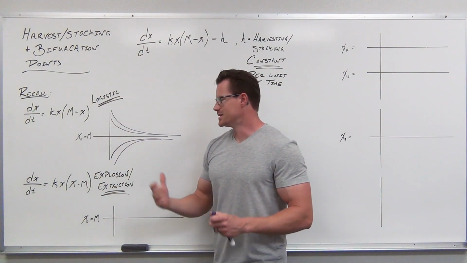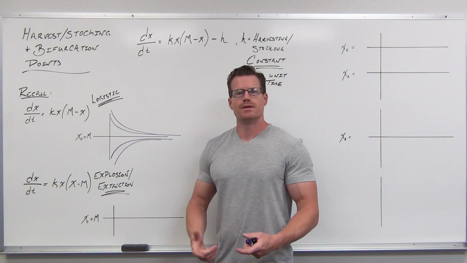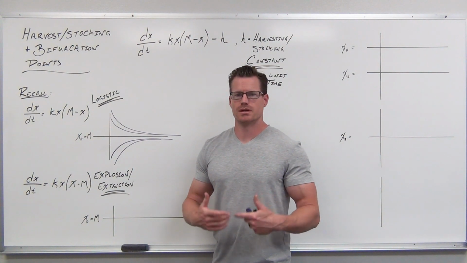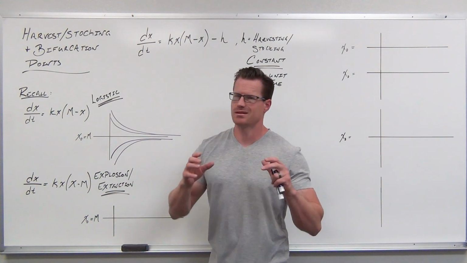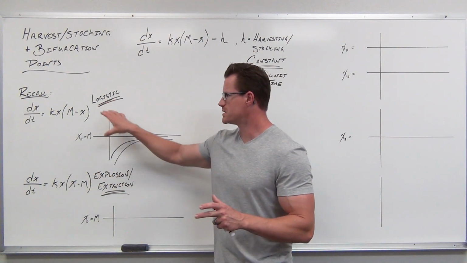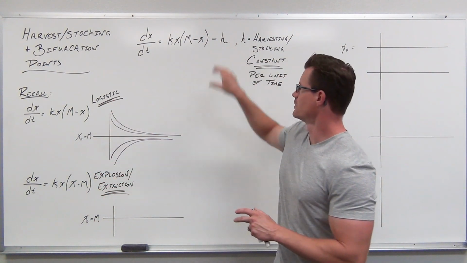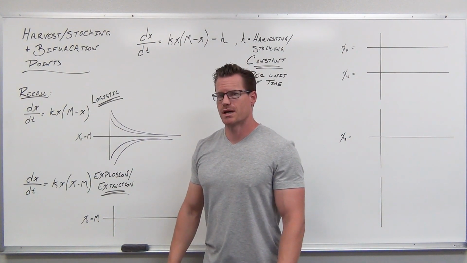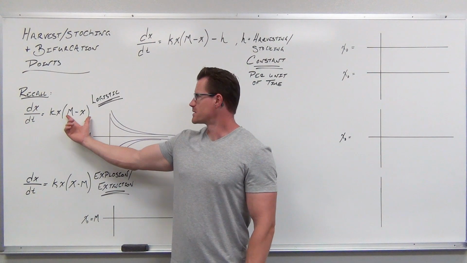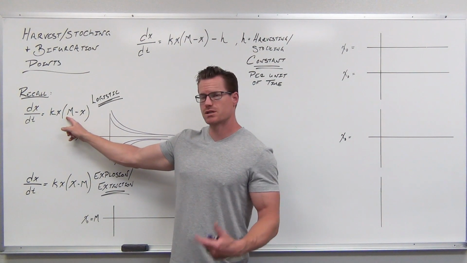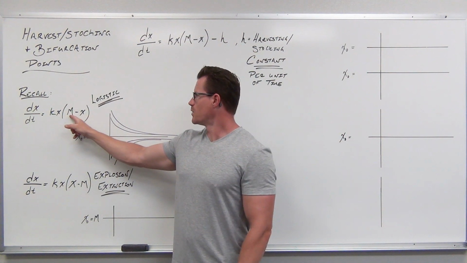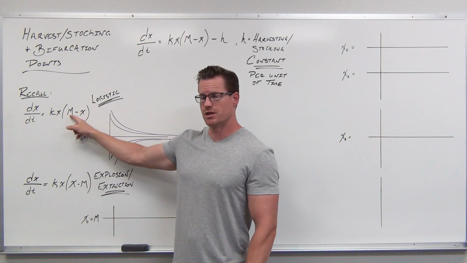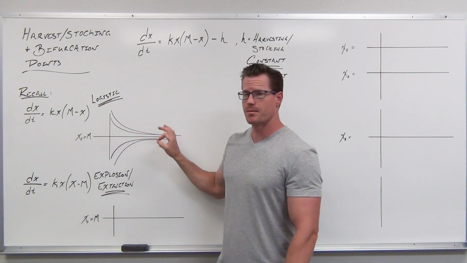Now we get a definition of a funnel here. This is what the logistic equation does for us. So one more time on this, because you need to get what's going on with these two, how they're different, before we start looking at how harvesting and stocking affects it. With the logistic equation, one more time, if we have this m first, this constant first, then what we have is what's called a limiting population, an equilibrium solution and a limiting population.